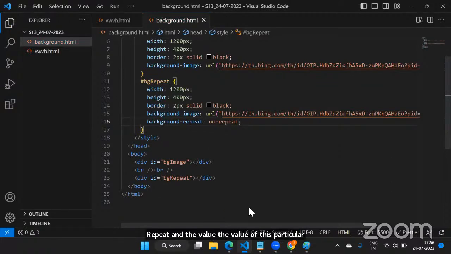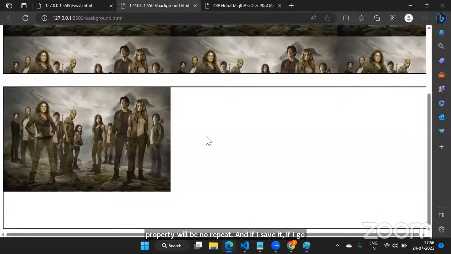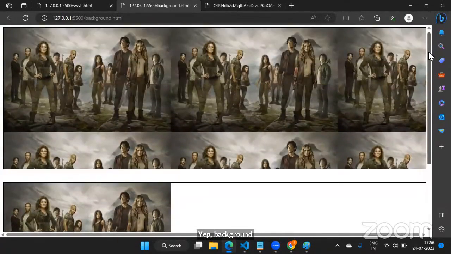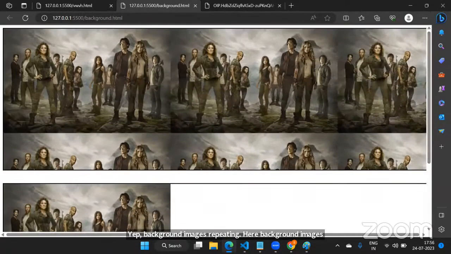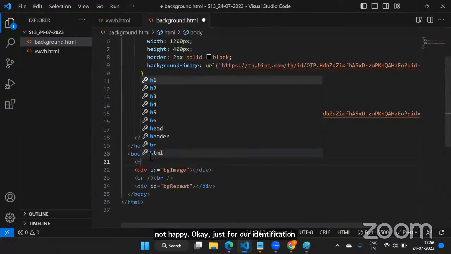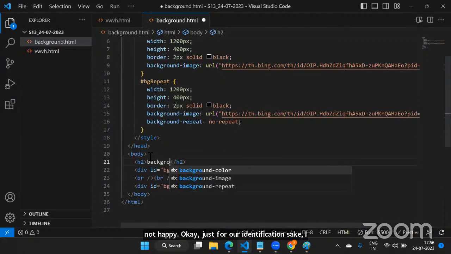And if I save it, if I go back here, now see the background image is not repeating. Here the background image is repeating. Here the background image is not repeating. Just for our identification sake, I will add h2 here also, h2 background image.